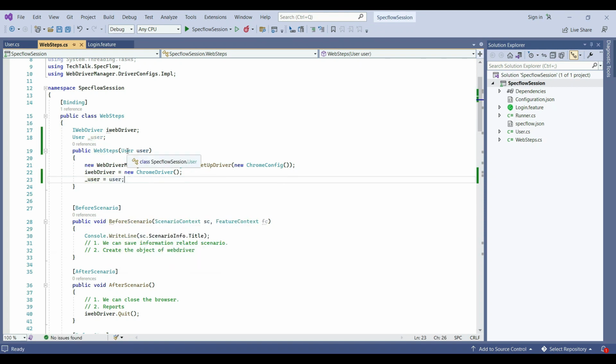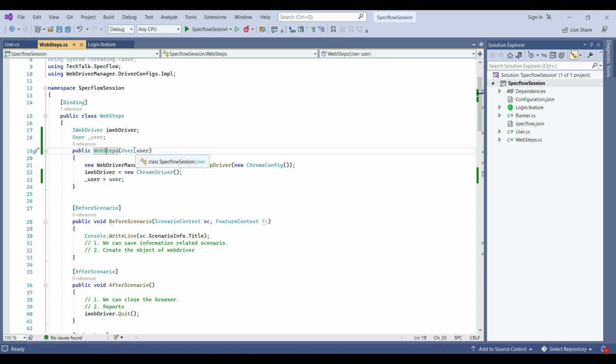So we have added the user class as a parameter to the constructor of the class, which is this web step. As I already mentioned, SpecFlow provides limited functionality of a dependency framework. With the help of the dependency framework, we don't need to create the object of the class with the new operator. Automatically, the dependency injection framework creates the object of the class and injects it into the constructor of the class. One rule is very important.